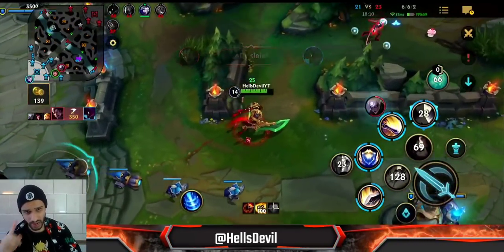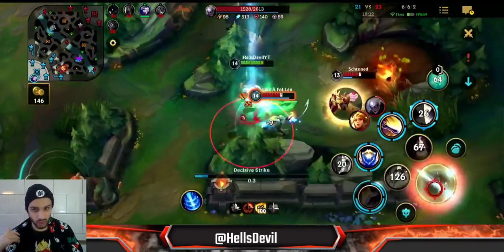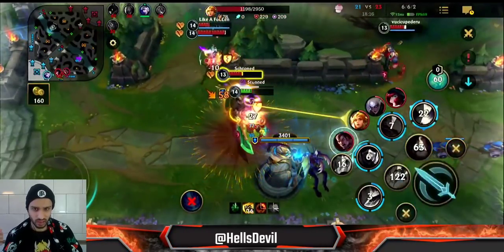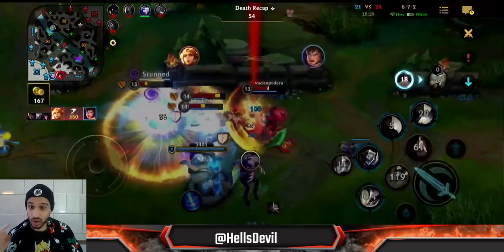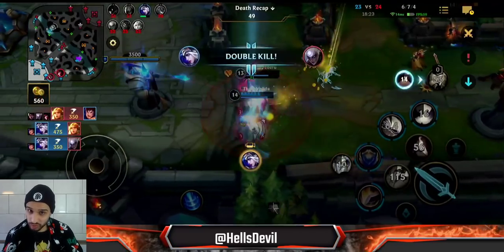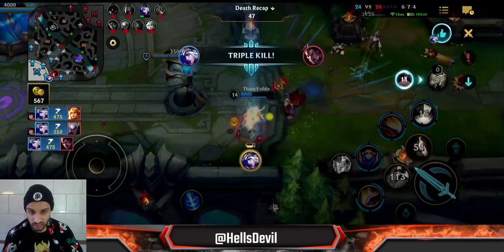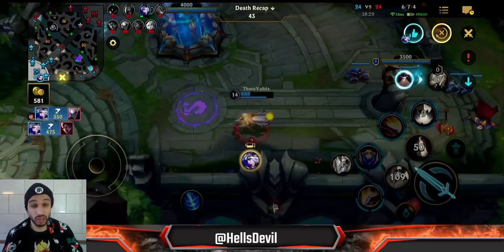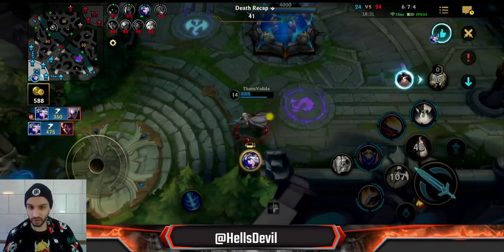Take a look at the death timer. Ashe is coming. I knew this as well. What am I doing? Of course I'm not going to let the enemy team escape as easily. Look at this. All of them are here. I die. But look at what happens. All of the enemies have 25% less armor.